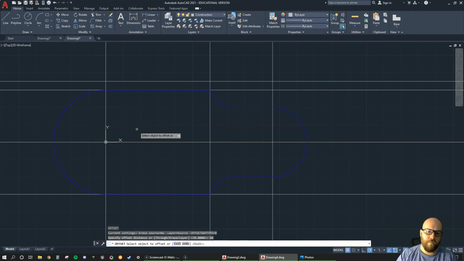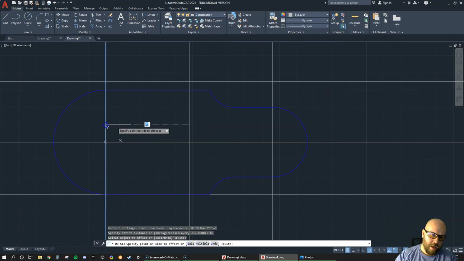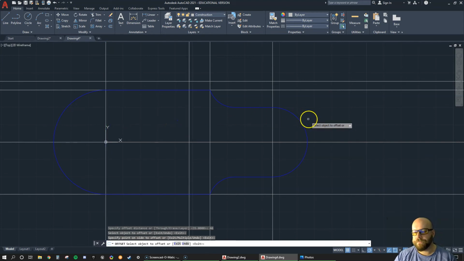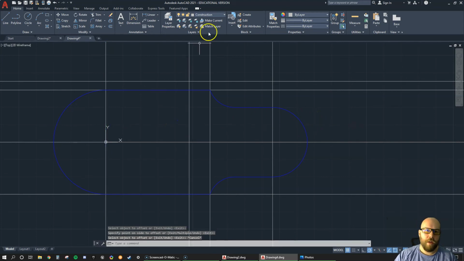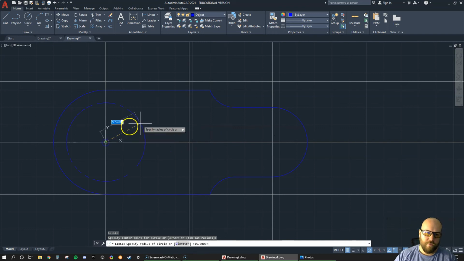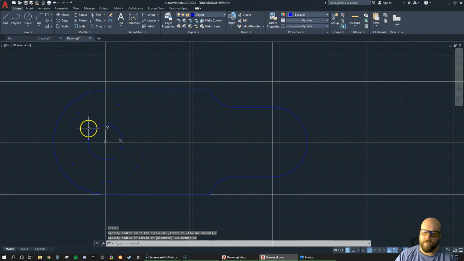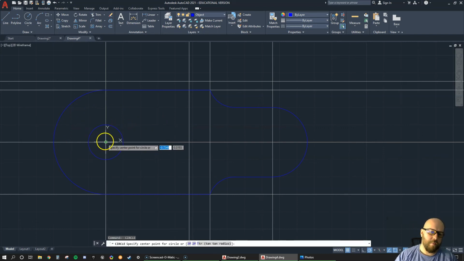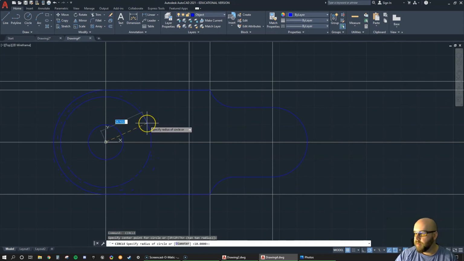So 48, enter, click, move over, click, hit escape. Now we switch back to the object layer and let's put all the other circles in, okay? So we'll work from the left to the right. C, enter. This one from here, first one had a diameter of 20, that means the radius is 10. Okay, spacebar, click again. Next one has a diameter of 30, that means the radius is 15.